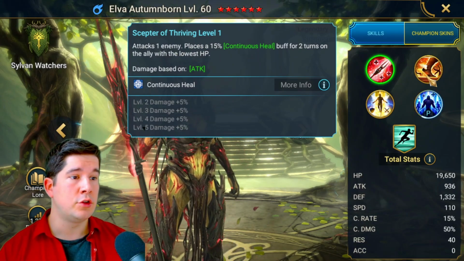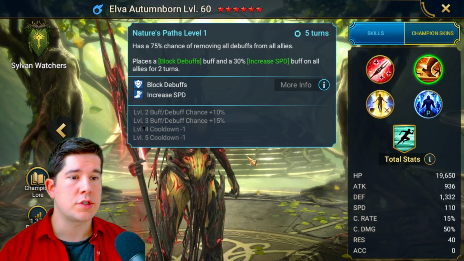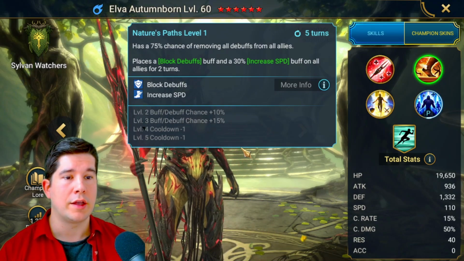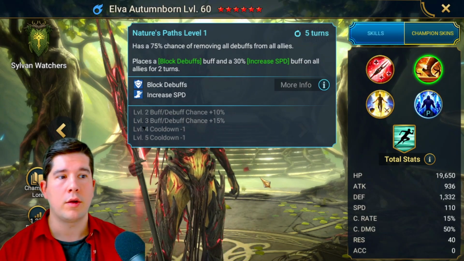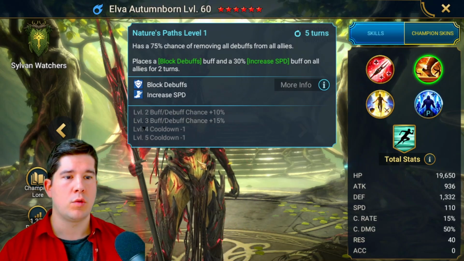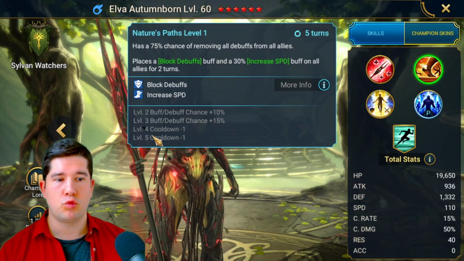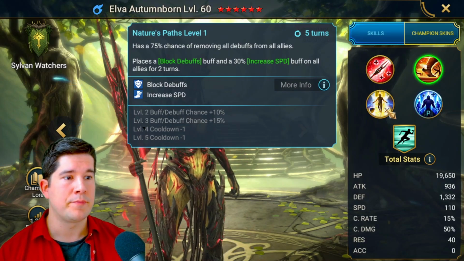Now looking at her A2, Nature's Path has a 75 (boosting up to 100%) chance of removing all debuffs from all allies, places a block debuffs and a 30% increased speed buff on all allies for 2 turns, boosting down from a 5-turn to a 3-turn cooldown. Really strong cleanse on her A2. This is really one of the best cleanses in the game. It gives you block debuffs, increased speed, gets rid of any of the debuffs on you. It's just really useful, and on a 3-turn cooldown makes it one of the stronger ones in the game.